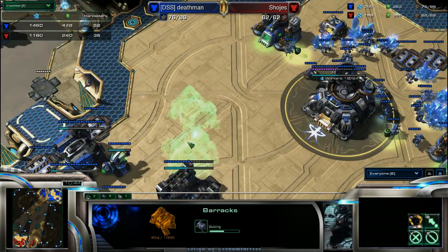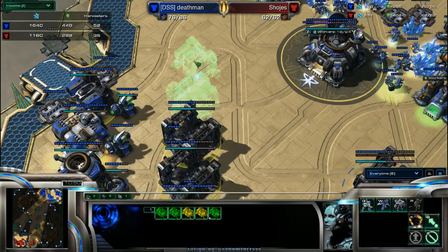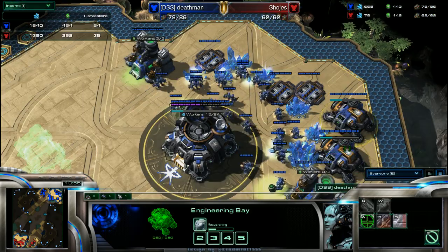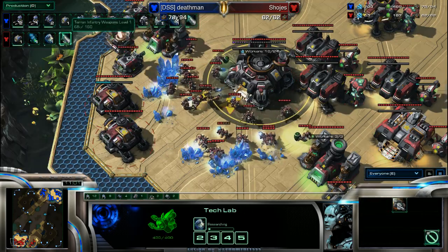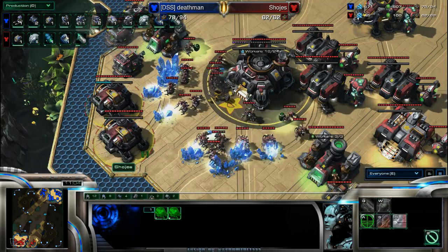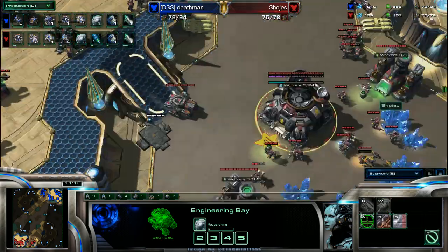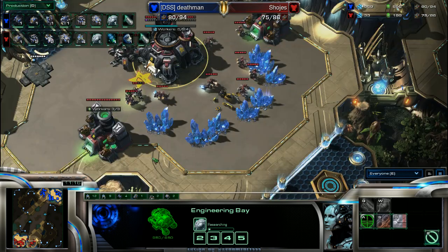And one additional barracks, two additional barracks, three additional barracks, and another factory is being added as well. And the plus one is on the way for Deathman as well. It's so much earlier than the plus one from Shojes. Only now has the plus one started for Shojes. I think Deathman is in an absolutely beautiful position right here, right now. Yeah.